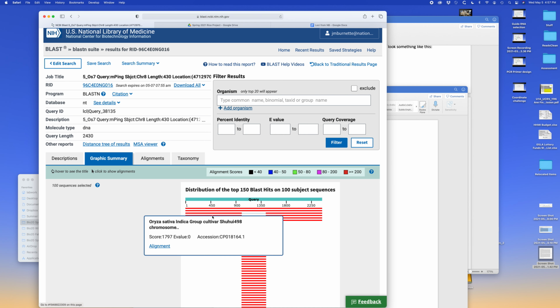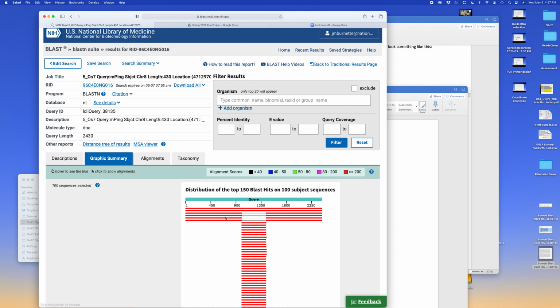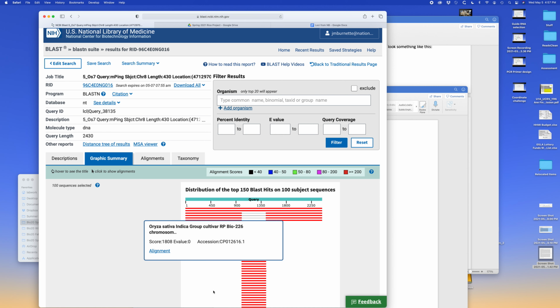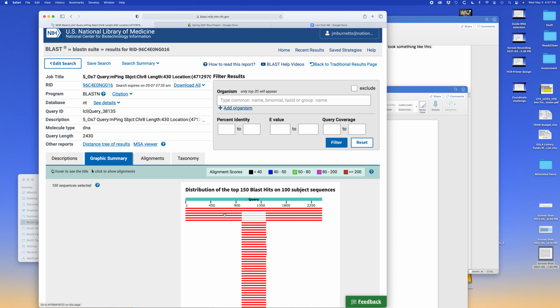But these, on the other hand, are different cultivars. This is actually indica, which is really cool because we don't have any seeds for indica for our project, so we can pull in sequence from that. There are 4 here that are indica cultivars. Cultivar is the same as variety. We're going to obtain the sequence from these 4 cultivars and put them into a multiple FASTA file.